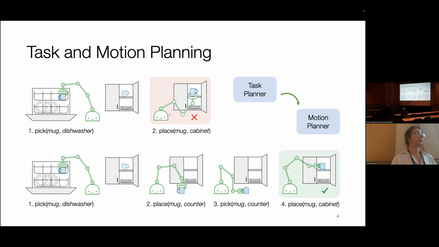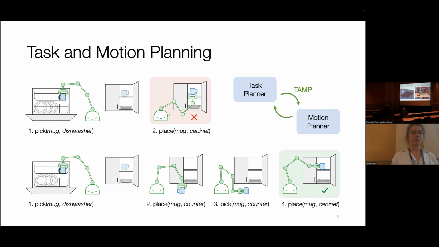So this alternative task plan has 4 different actions and is different from the task plan with the original 2 steps. This means that motion planning can actually affect the task plan, and we need to incorporate feedback from this motion planner back to the task planner so that we can come up with a task plan that is both symbolically correct and geometrically feasible. And what is this called? This integrated loop is called task and motion planning.